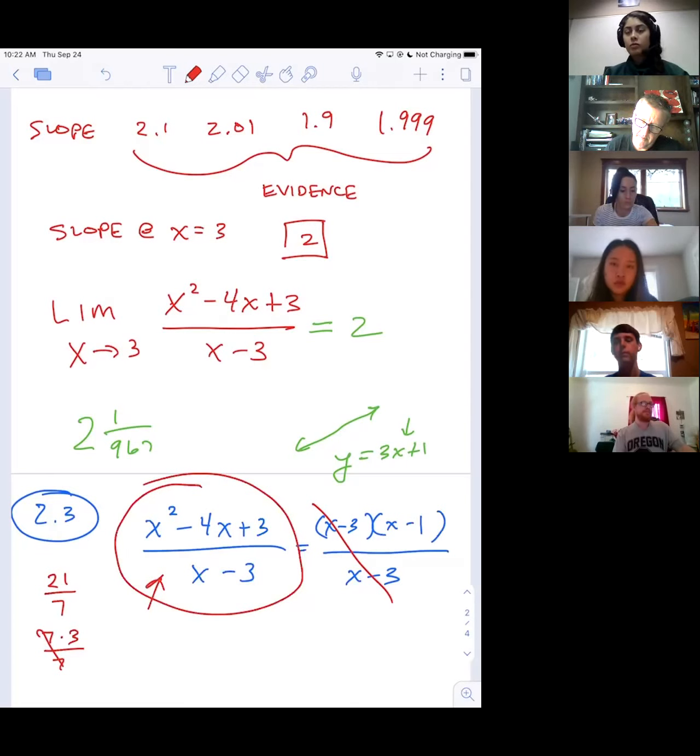In other words, this simplified to a whole number. It wasn't a fraction anymore. And isn't that what happened over here? It's not a fraction anymore. Why is that extremely cool? Not just so much as like, oh, it's simplified. Good, great. Why is that cool, though? Because now we really can put 3 in. Now there's no reason you can't put 3 in. You understand that? And if you do put 3 in, what do you get? 2. You get 2. So the slope is exactly 2.